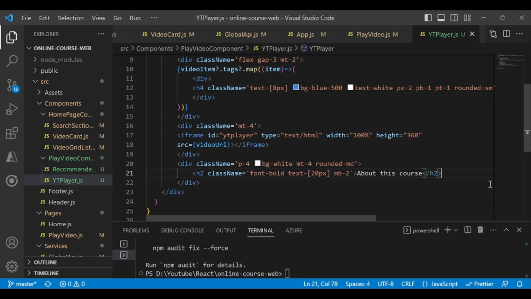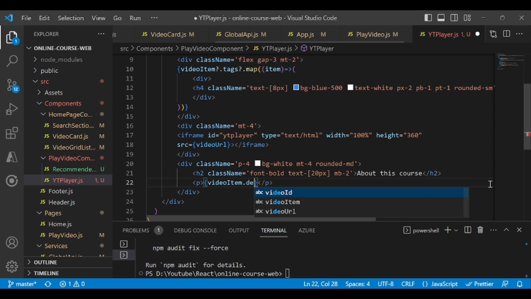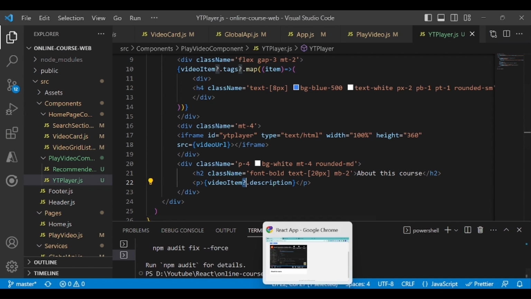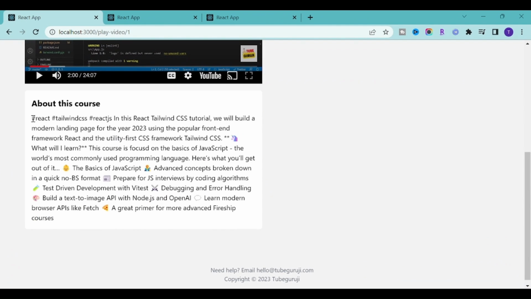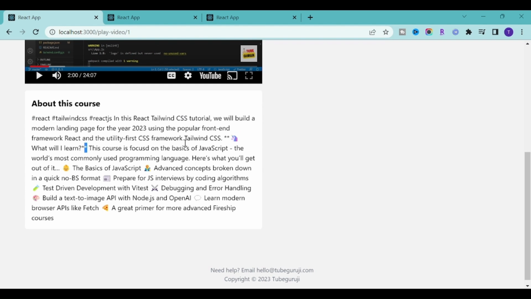Now let's add the p tag, and inside the p tag we need to show the description. So just write description. I will make it optional. If description is not there, I will not get any error. That's the reason we can put this optional thing. And let's go back here, we'll see it's coming in one line, and the stars are coming because it's HTML markdown.